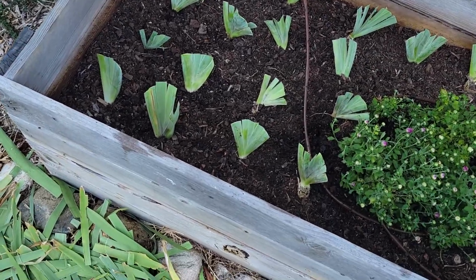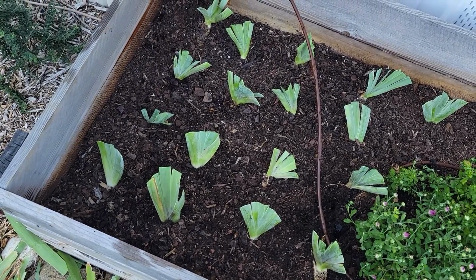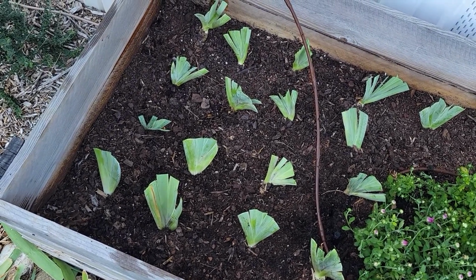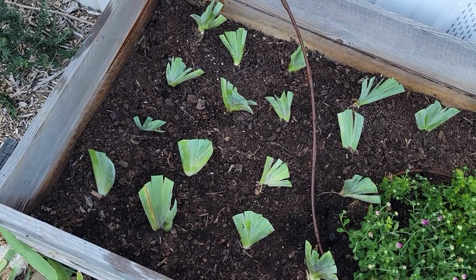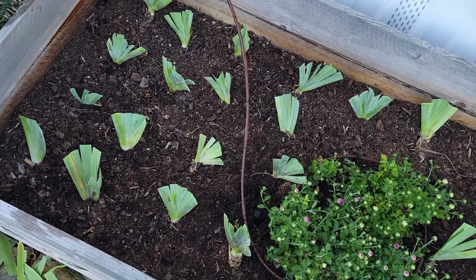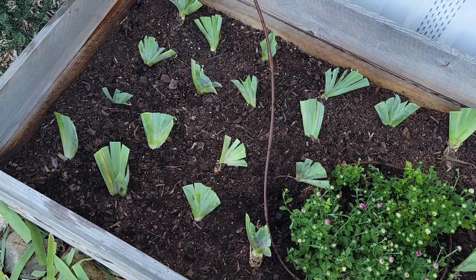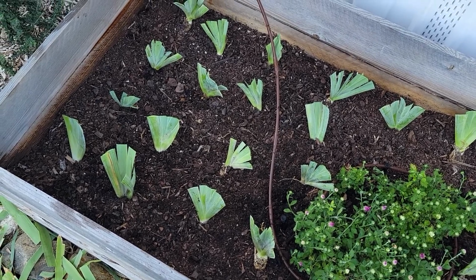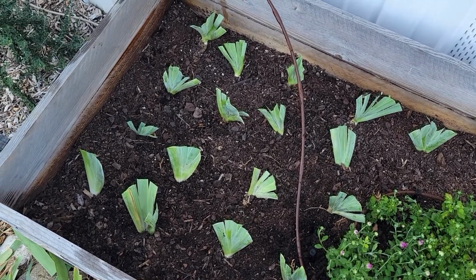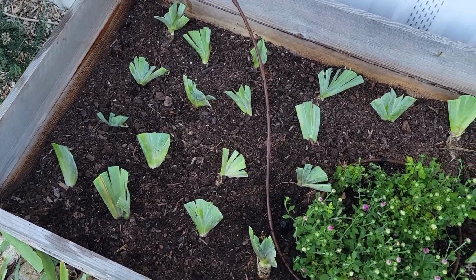And to be honest, the irises don't need to be watered that much, or so I was told by a person over here close to us that has literally 1,000 irises in his front yard. That's what he does for a living, is grows irises. So he said he doesn't water them unless they're looking droopy. So because of the time of the year, I don't think they're gonna need much water, but they will get some water from that drip line.